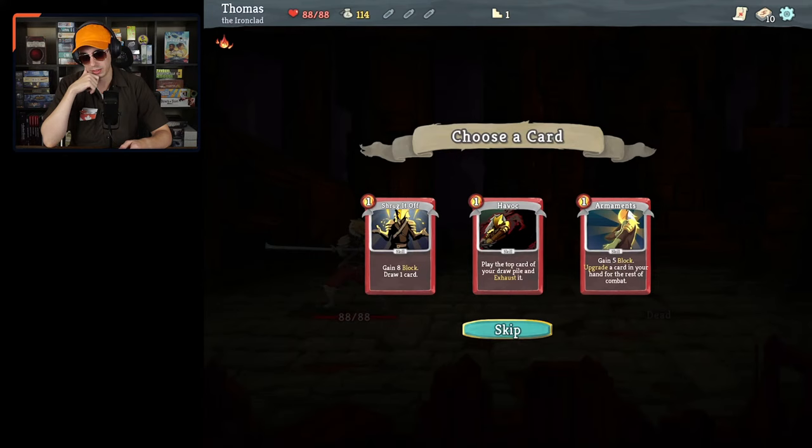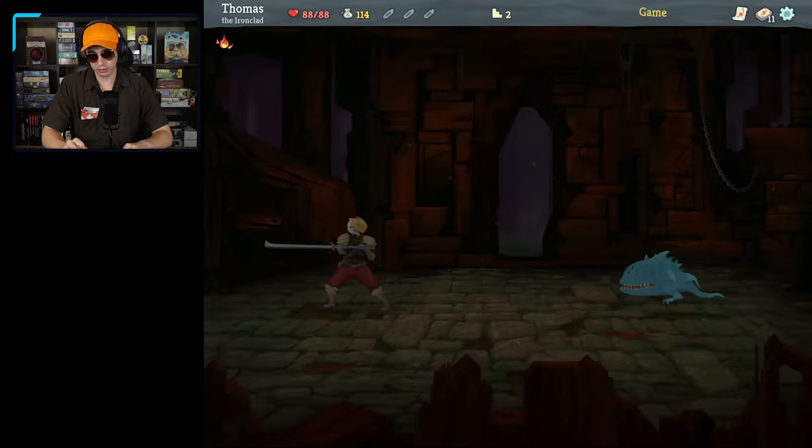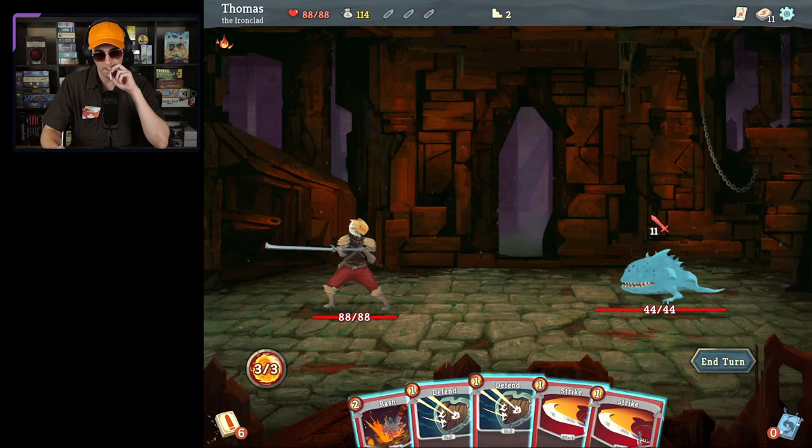So I think I might go with Shrug It Off. I like that one. It gives you block, which Ironclad doesn't have a lot of. And then also, you draw a card, which is pretty sweet. So we'll go with that and go to the next spot, which is a random encounter, which I guess is an enemy. So I'm going to defend and they're going to hit me for 6.